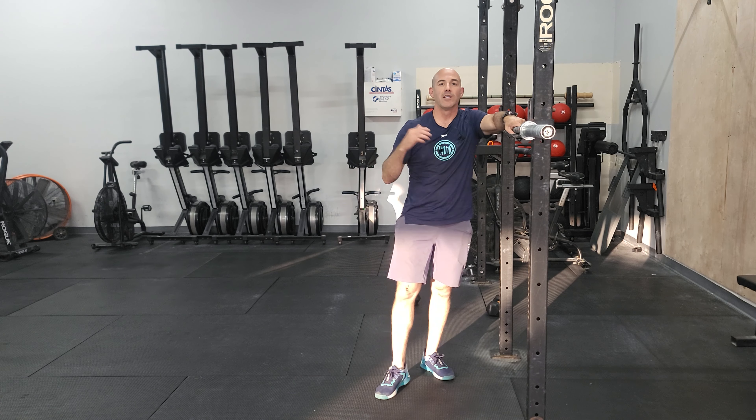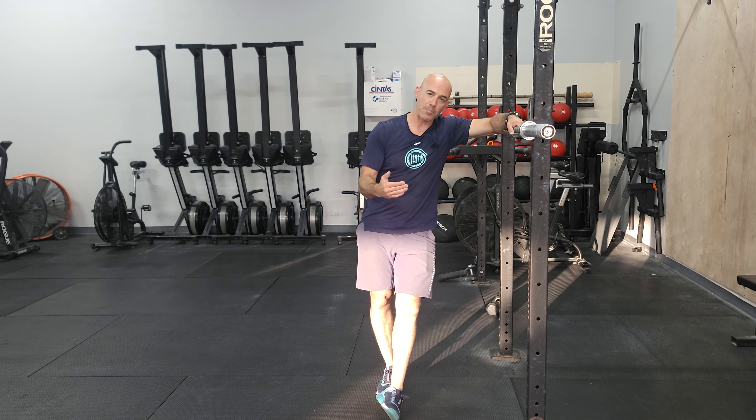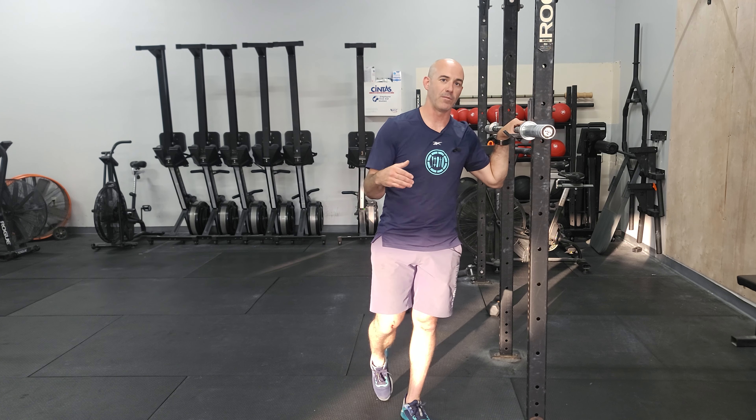From here we're going back to our rowing intervals. We're working on this for multiple weeks, so you should be feeling stronger. Trust yourself to pick up the pace. Trust your recovery in between. Just try to build on your pacing week to week. This is similar to strength — incrementally getting a little bit better as you go. Pretty straightforward work there.